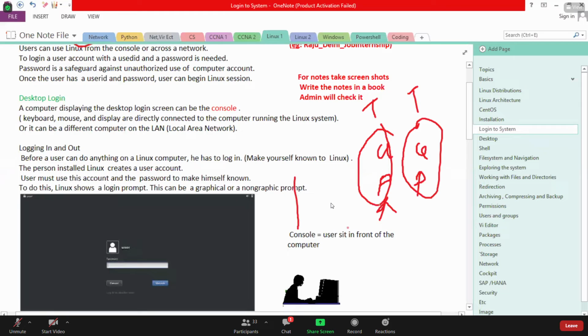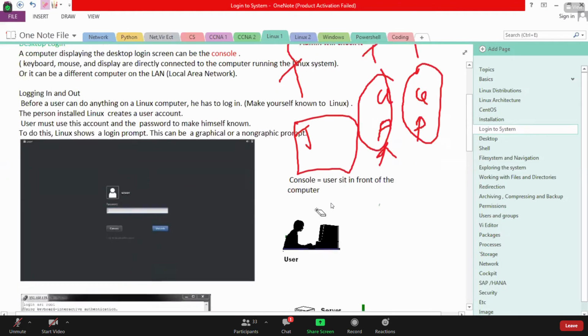So a console can run multiple terminals, but a terminal cannot run multiple consoles. Understood the difference? Could you repeat, sir? See, a console will run multiple terminals, so multiple users can log in, but a terminal cannot run multiple consoles. Understood? Yes, sir.